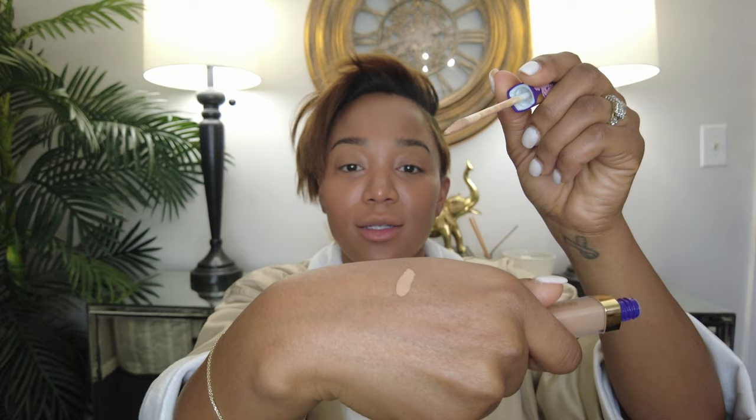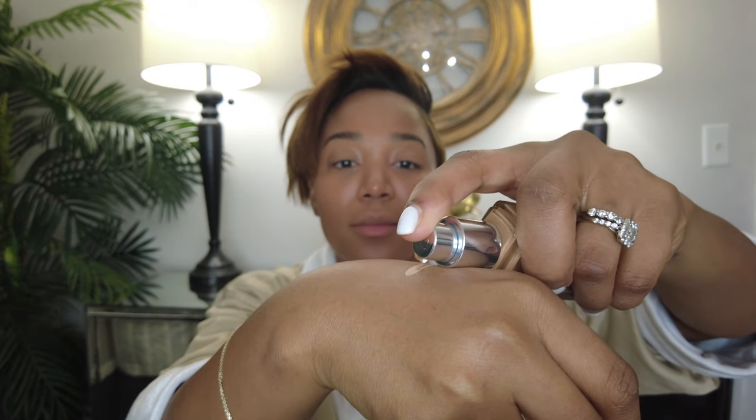This is all I do for my brows. I don't do that much. I'm going to go under now with the Tarte. And I always use my hand as a palette. So I usually go on like this. And then I also use a little bit of makeup. I'm really like a basic makeup person.